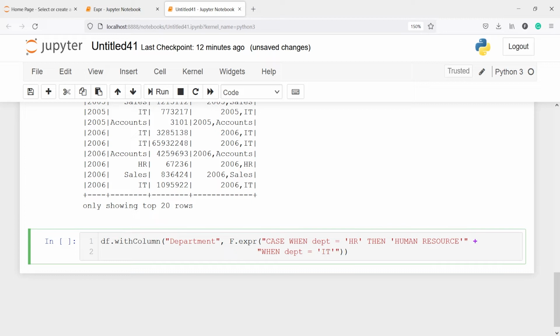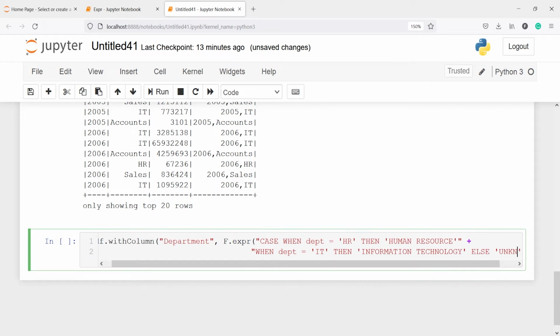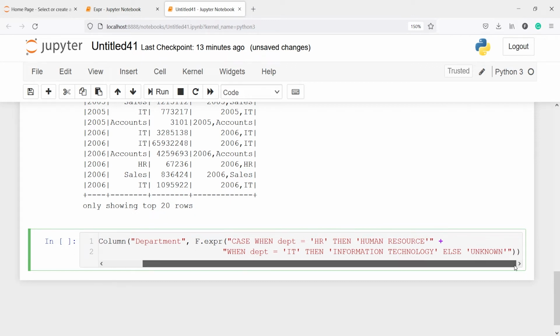If the department is IT, then make this as information technology, else unknown, and then end it.